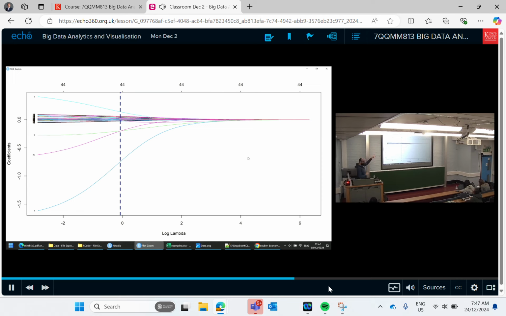Every line, here you have 44 lines for 44 variables, 44 betas. This is the beta for variable 4. When lambda is very small, very close to 0, this coefficient for variable 4 is minus 1.6. As lambda increases, this negative coefficient is being pushed to 0. And from the other side, the positive coefficients are also pushed down to 0.